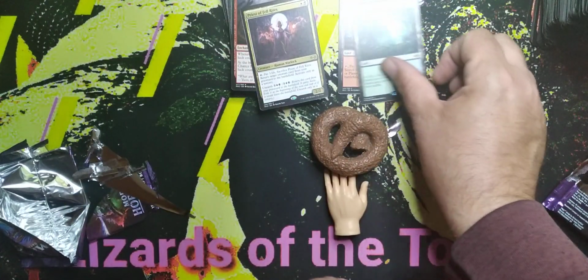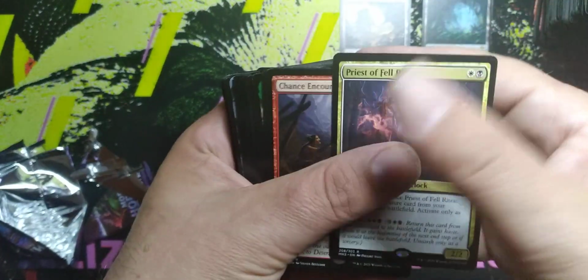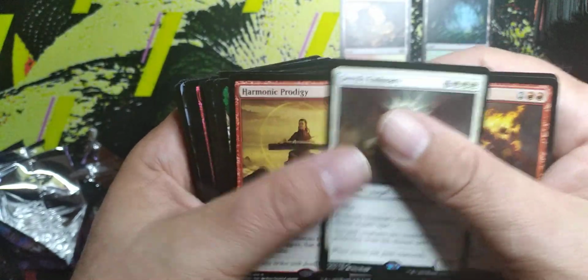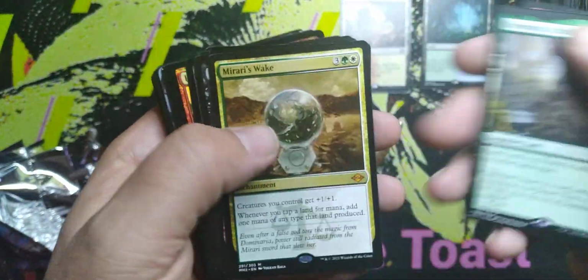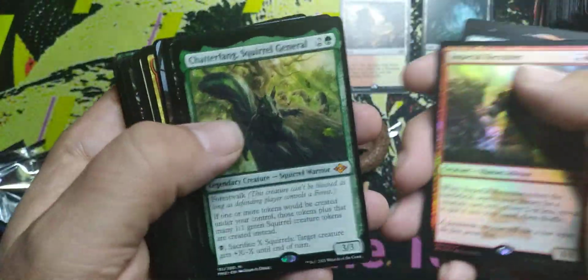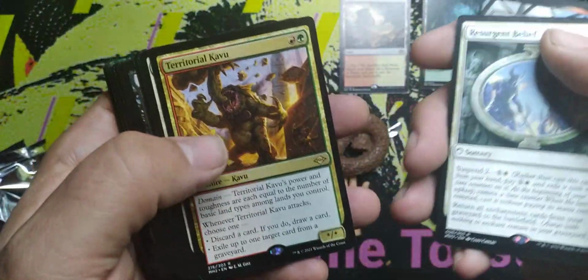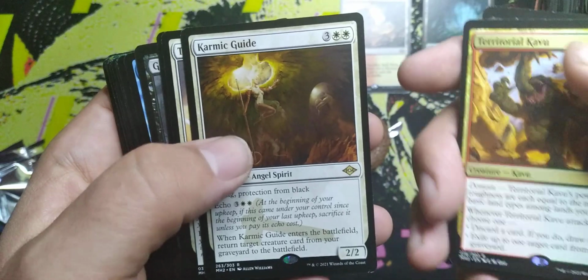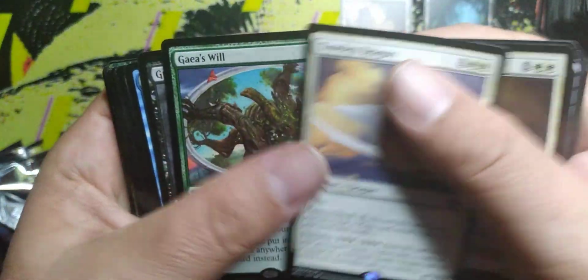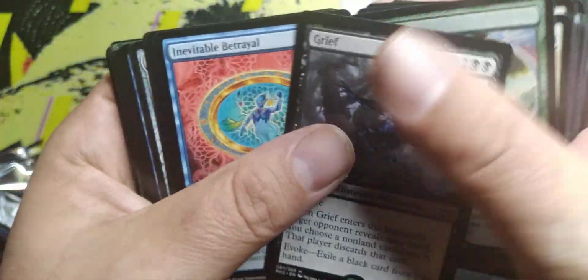A class review. We got a Misty Rainforest and an Arid Mesa class. And what do we have here? We'll go through these. Mythic. Look at this pack. I'm sorry, box. Look at this box. We got an Esper in our box. That foiled Imperial Recruiter. Chatterfang. Profane. We got the Kavu, Karmic Guide, perfect. Timeless Dragon, Gaia's Will. We got Grief for our Elemental, why not?